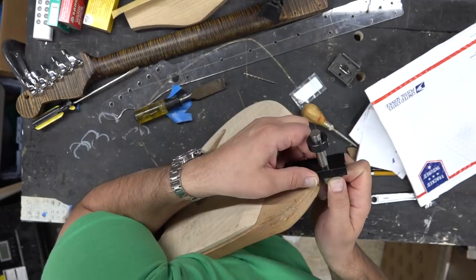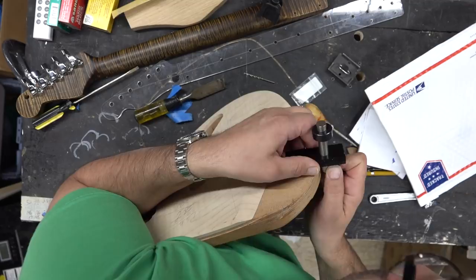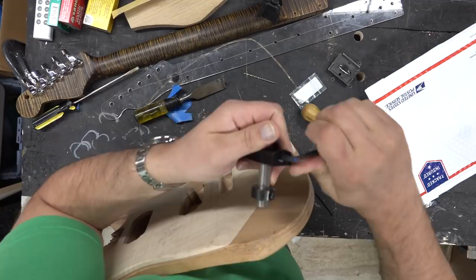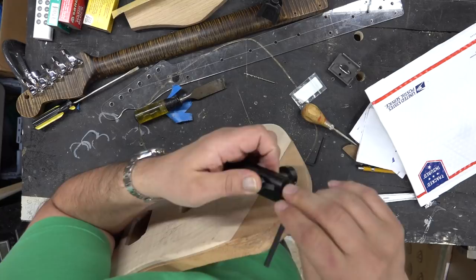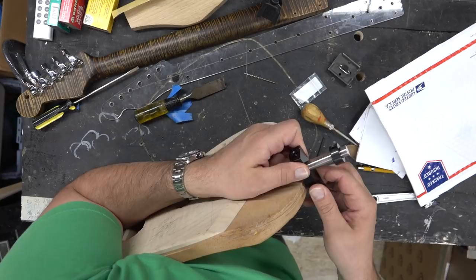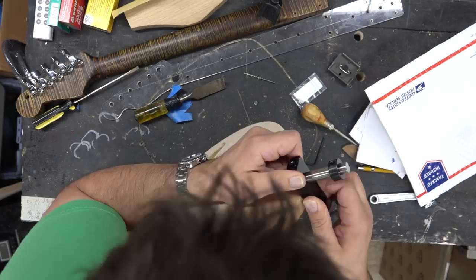So if you're scared of binding and scared of doing it on a router, or you don't have a pin router or top overarm router, it's actually pretty cool to do. I would recommend this — if you want to do binding and don't want to invest a whole ton of money, time, and effort, this was a nice tool. It was pretty quick. Probably to do a whole top it'd take maybe 40 minutes. Once you get moving, it's pretty easy — you just follow the grain, go down into the grain, don't come up against it.